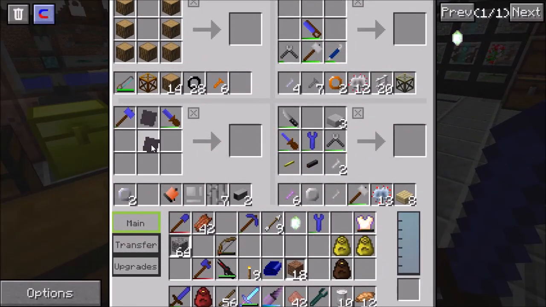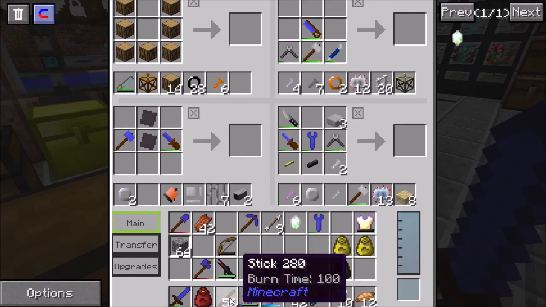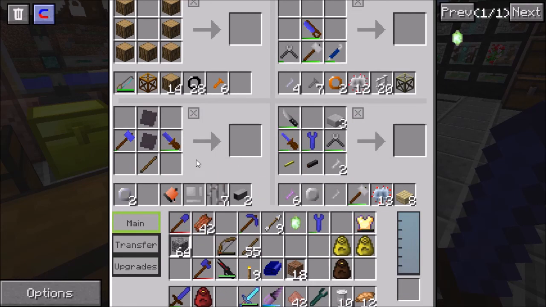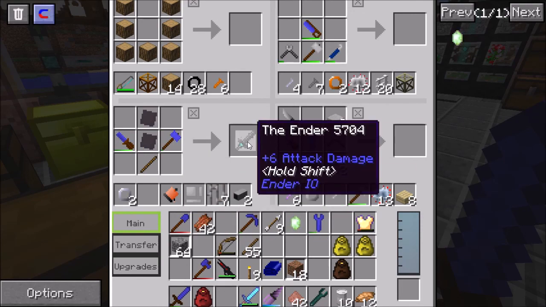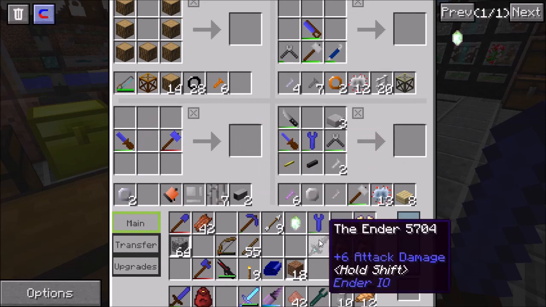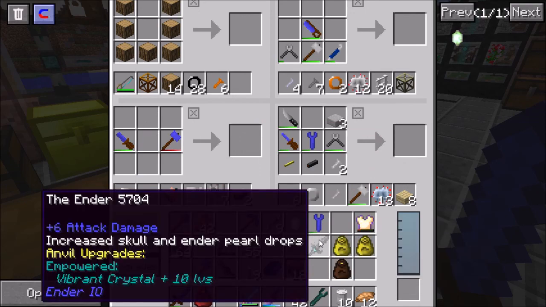And let's see, dark steel plates. I think these have to be down here with a stick. Maybe on the other side. There we go. And that gives me the Ender. Perfect.